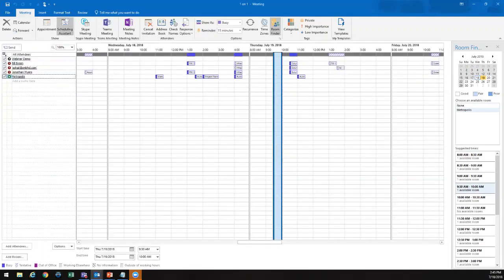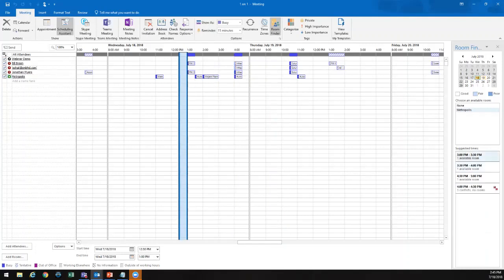Now we look at our scheduling assistant, and I can see that people are using this location. As you can see from that little green, it's a resource. So I can say, all right, if I want my team and I want the nice conference room with the fish tank, I'm going to have to do it at 3 o'clock or this time, which is a really nice tool for scheduling it with your team members and local resources.